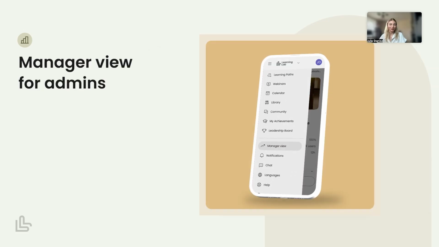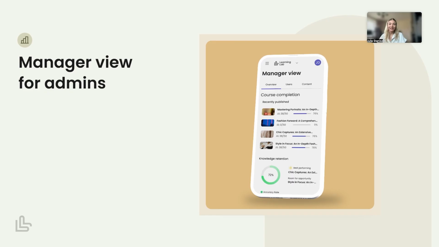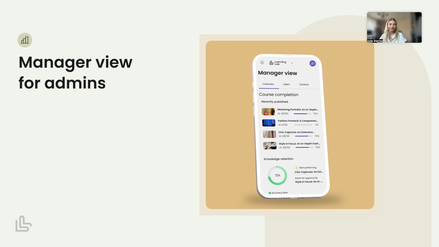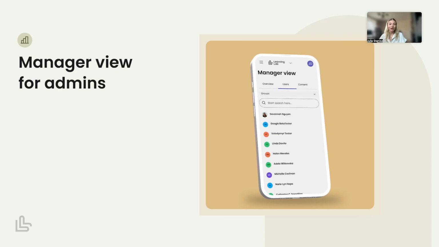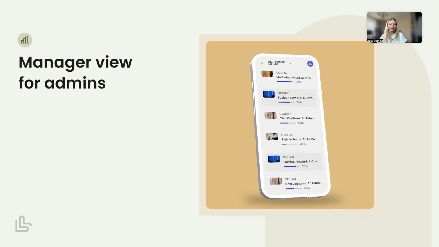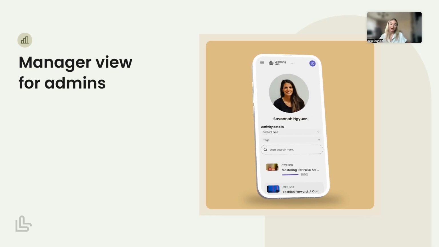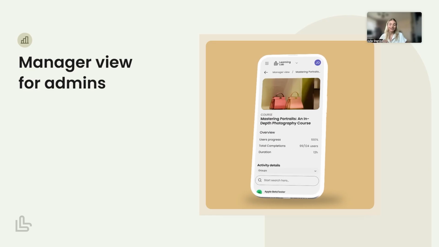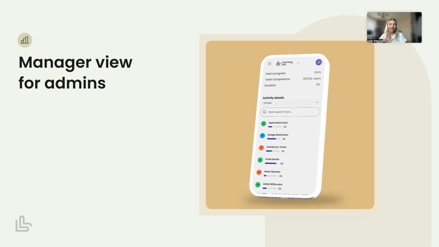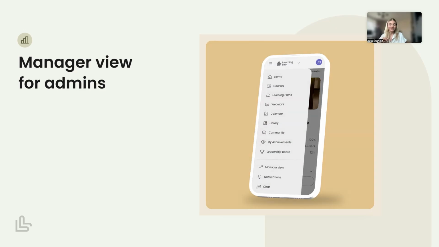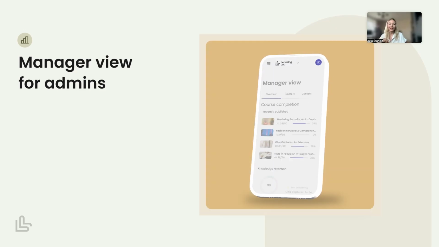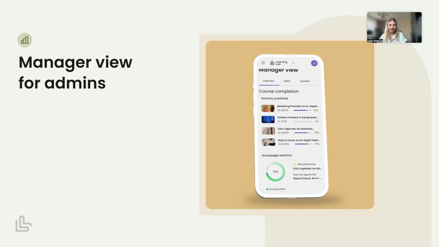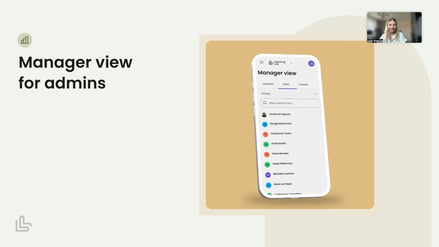Cool. So now moving on, we have manager view for admins. This is actually a front end feature for certain admins. You can define it as well. What it means is that you normally can access the manager view while on the app, and we're presenting that with the mobile because it's also very user friendly in terms of access for managers when they're, for example, in store and they need to very quickly see an overview. So maybe on the details here, you can take us through, Gabor.